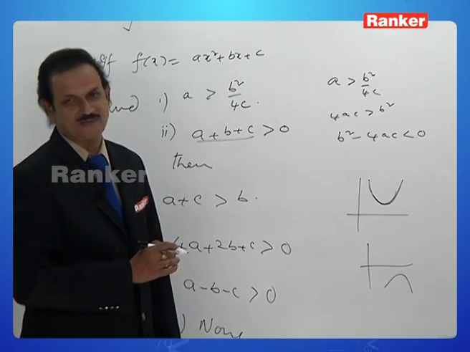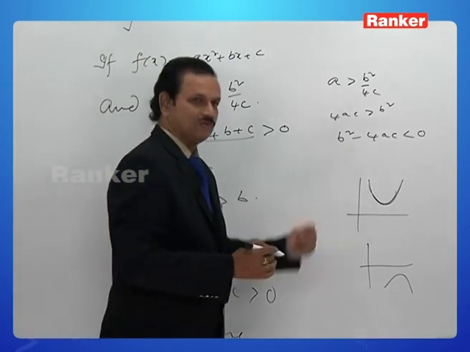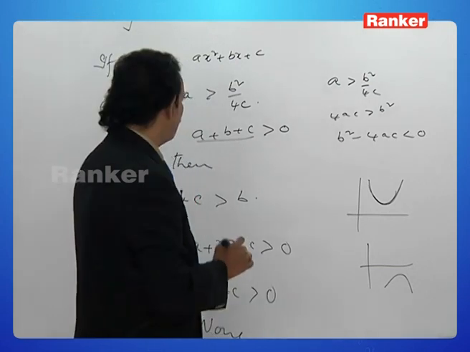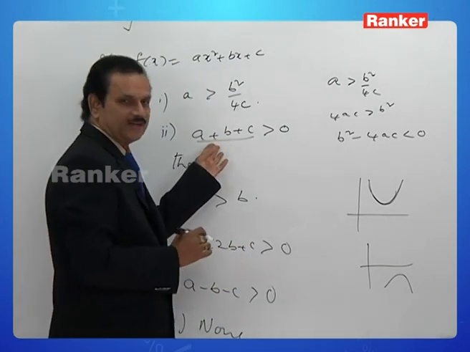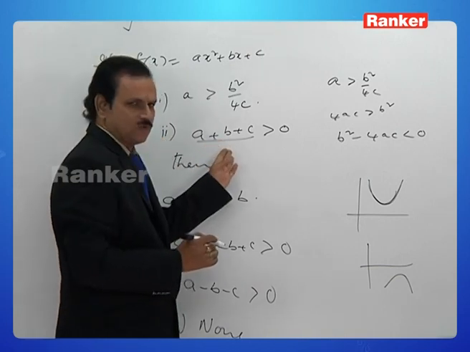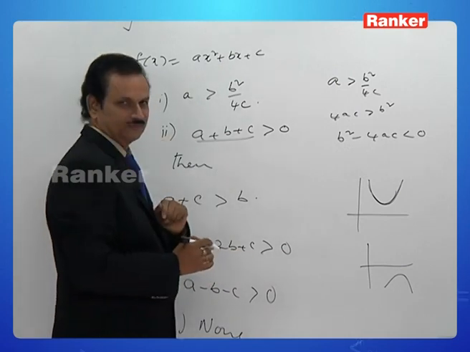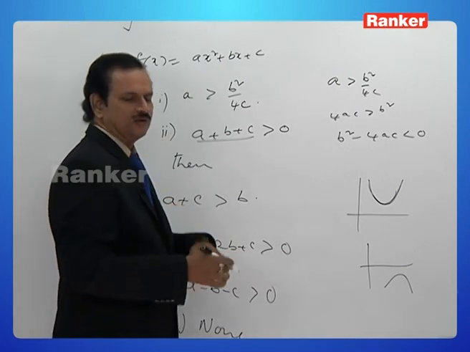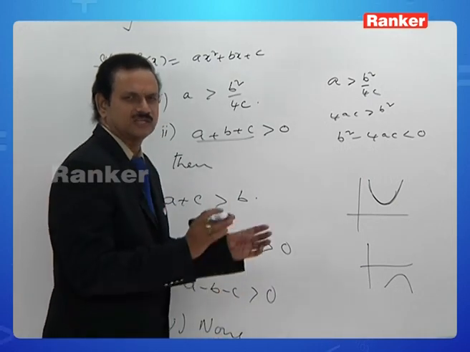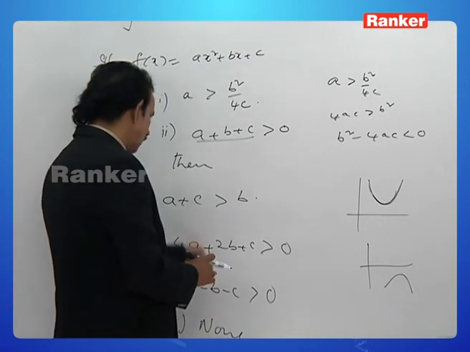Such type of cases does not arise there. The expression is always positive or always negative. Only two cases arise here. And we are given to understand that f of 1 is positive. A plus b plus c, what is meant by a plus b plus c? F of 1 is positive. Therefore, f of 2 is positive, f of 3 is positive, f of minus 1 is positive, f of every real value is positive. Let us check the validity of all these.